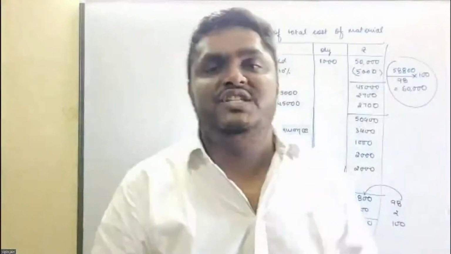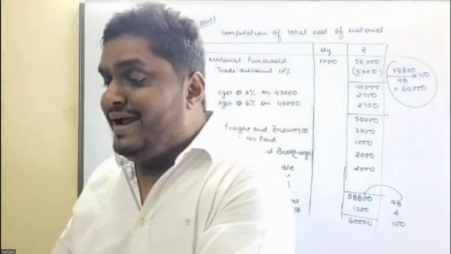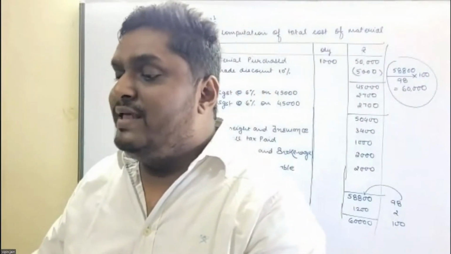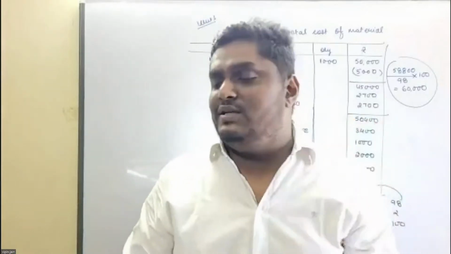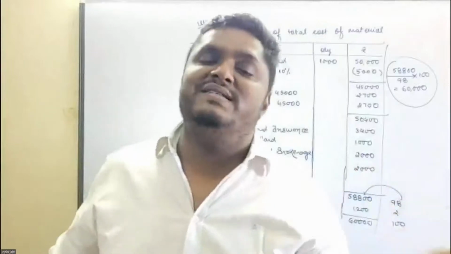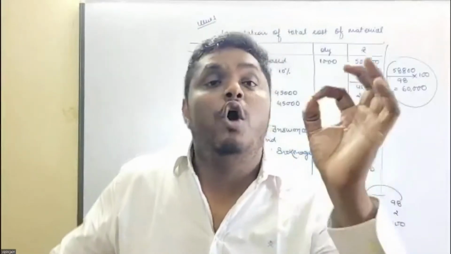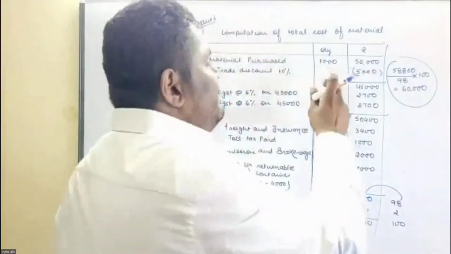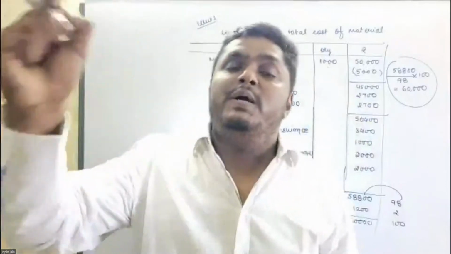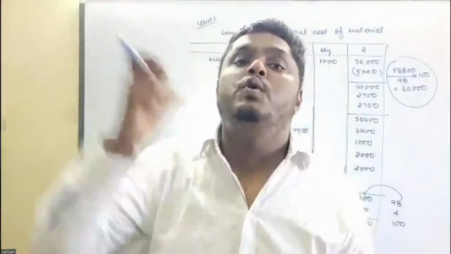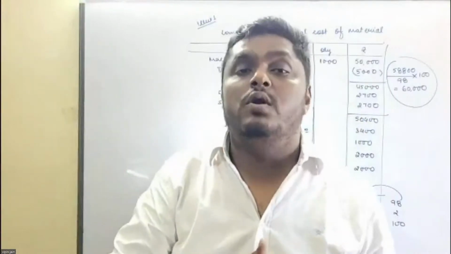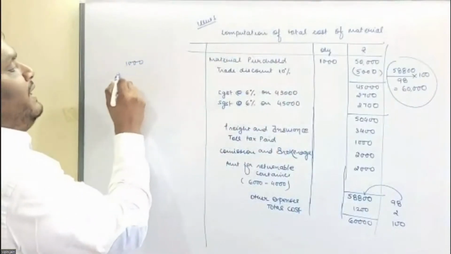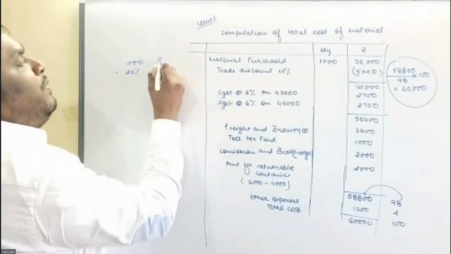Now guys, herein the question has clearly mentioned that there is a normal loss of 20% of input. There is a normal shortage of 20%. Sorry guys, I'm just mixing the concept of process costing. There is a normal shortage of 20% till the factory gate. So herein, even though we have purchased 1000 units, 20% normal shortage is bound to happen. It means 20% is our normal loss. So how much material are we getting? 1000 minus 20%.